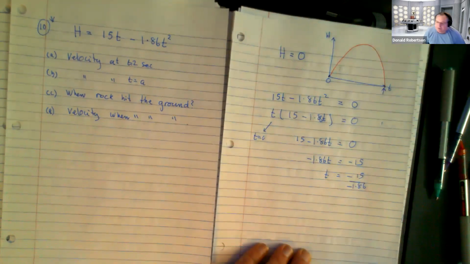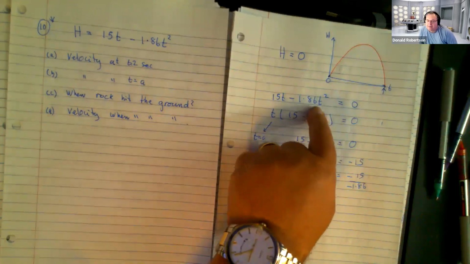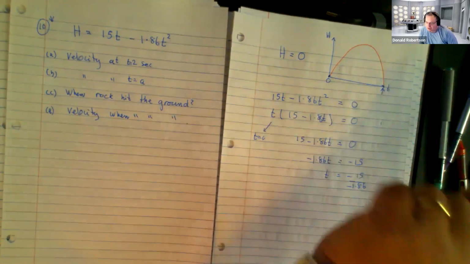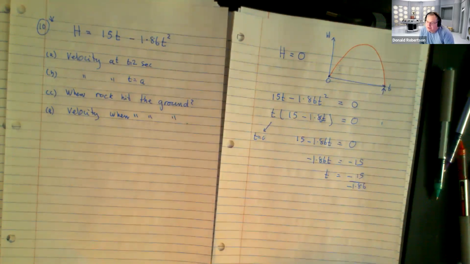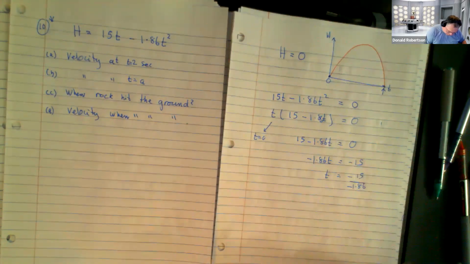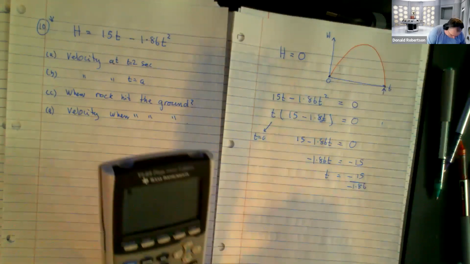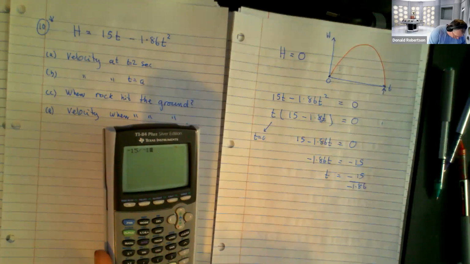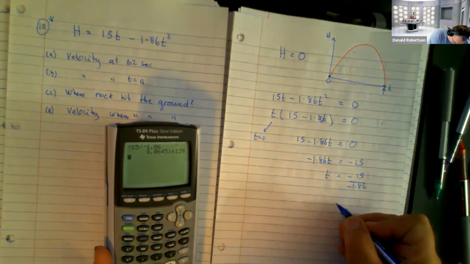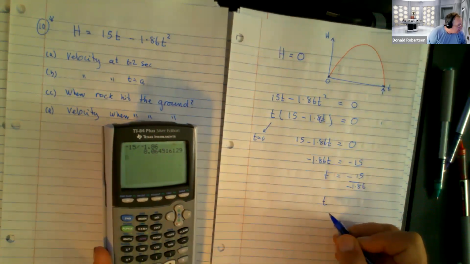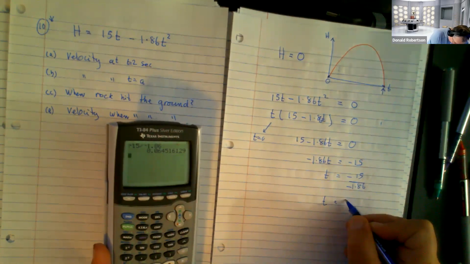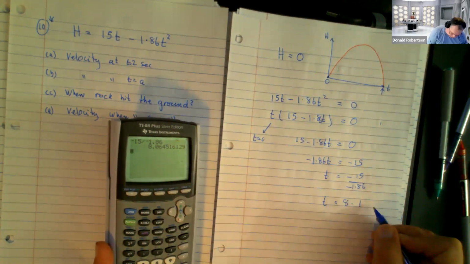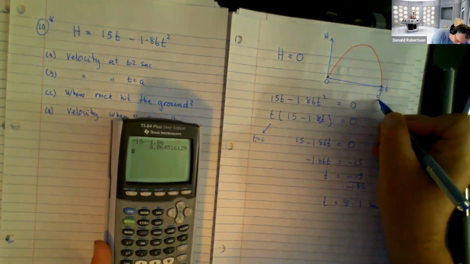So the easiest way of doing this would be to plug this guy up here into Desmos, right? And then in Desmos, you can click on the picture and it'll tell you what the answer is. Or you could do a little bit of math. Let's see what this one looks like. Negative 15 divided by negative 1.86. The answer has to be rounded off to 1 decimal place. So to 1 decimal place, 8.06 is 8.1 seconds.